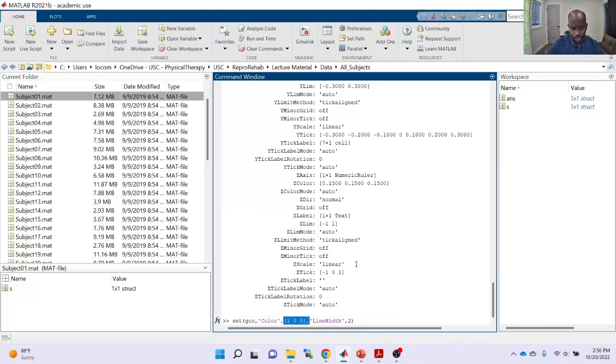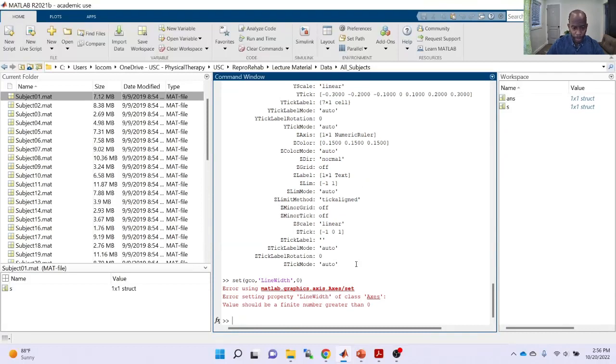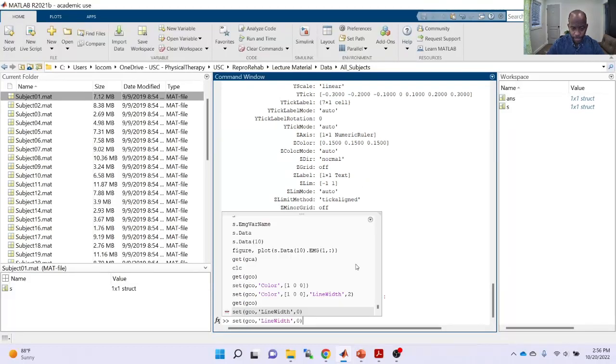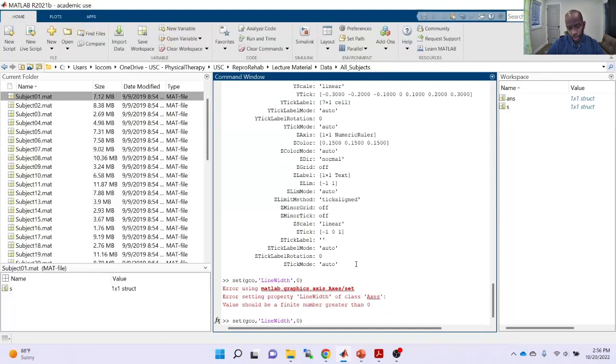Okay, so there shouldn't really be lines on this figure. So that's not going to work. Let's see.